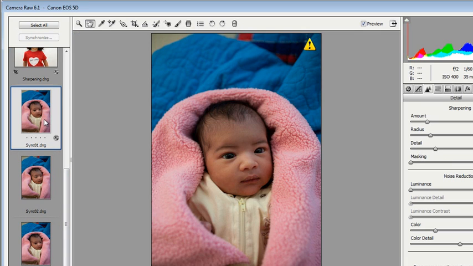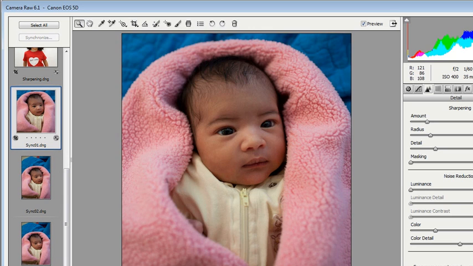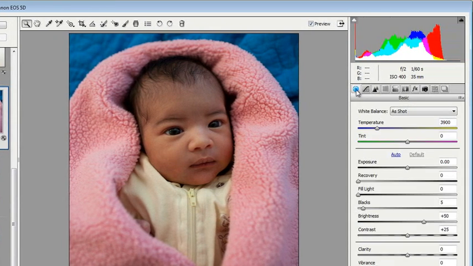And I'm going to simply click to activate the Sync 01 image. And I'm going to make some fairly obvious changes here so you can see how we can sync them across multiple images. First thing I'm going to do is select the crop tool, and I'm going to crop this image. And let's go to our basic panel here. And what I want to do is warm the image up a bit, so I'll take the temperature slider and drag it over there a bit.